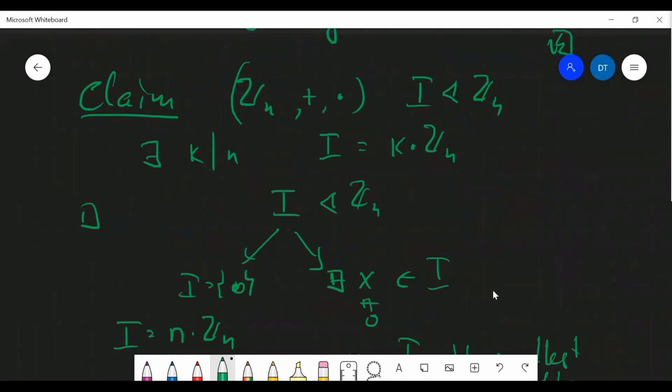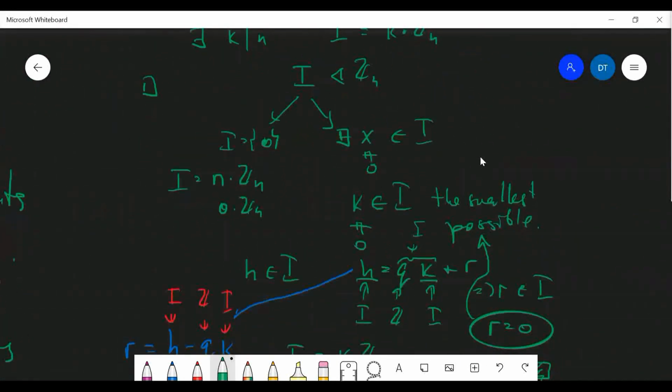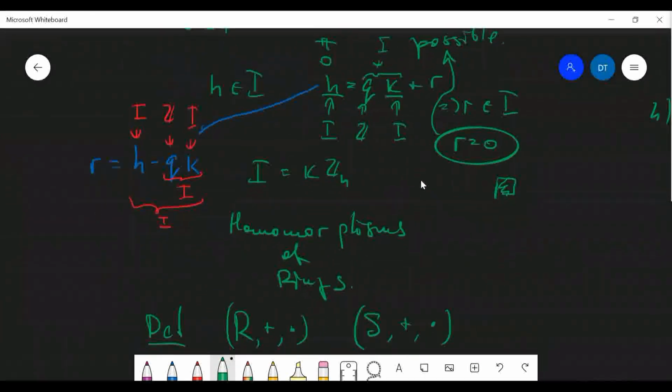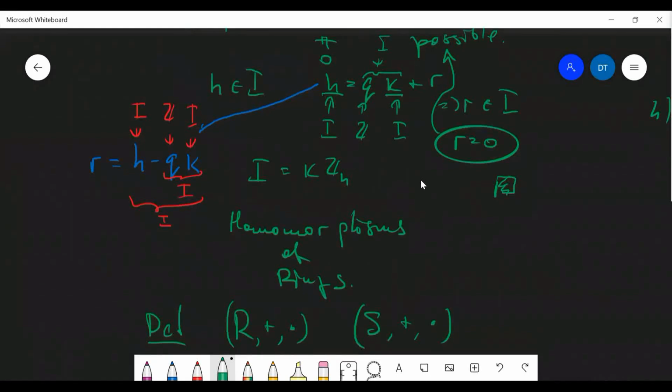Could you clarify the second part of the proof? When we take the smallest element. Yeah, X is the smallest positive element. And we prove that R equals 0. Okay, divisible. Yeah. I think the majority of information is clear, but I still have a question from the seminar, from the last task.